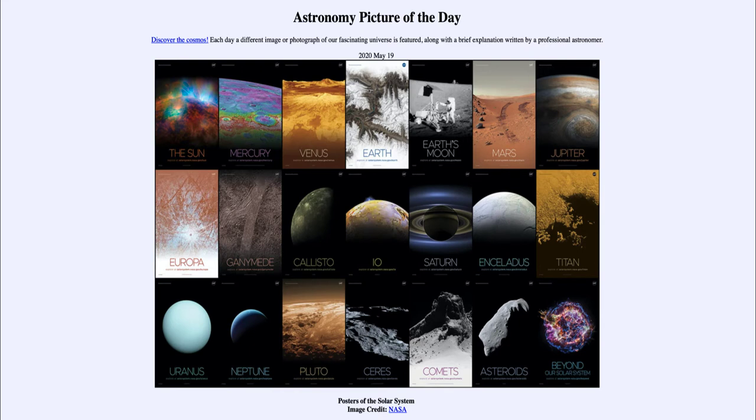In the outer solar system, we also have four planets, Jupiter, Saturn, Uranus, and Neptune, to explore. But we also have a large number of moons as well. And we see those here in the middle row. We see the four Galilean satellites of Jupiter, including Europa, which has a watery ocean down below. We see Io, and you can see one of the volcanic plumes sticking up over at the edge there, and various different structures on Ganymede and Callisto as well.